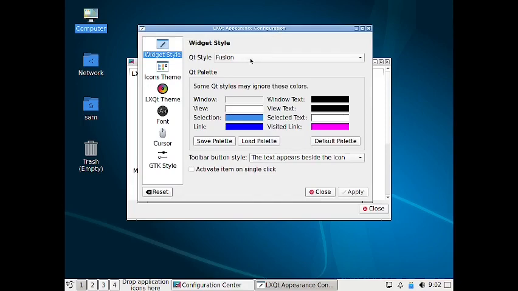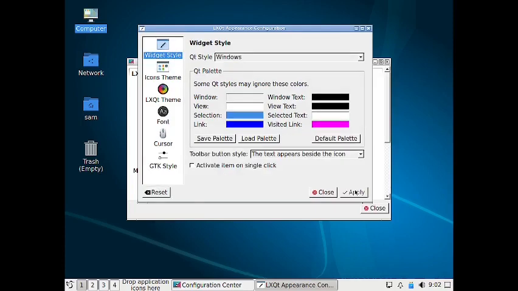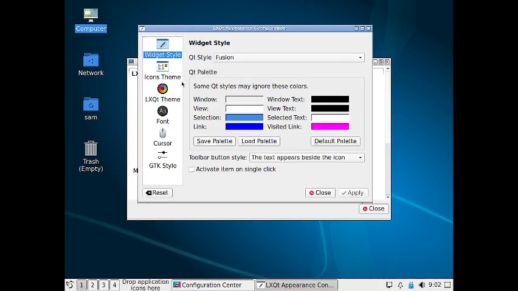So here you can see there are different widget styles. So you got the Windows and the Fusion. Fusion is the default Qt style. If you want, I will change it over. Let us try to apply. Now this is how it changes the look. So the widget style has changed to Windows. So it will look more like a Windows desktop. And if you change it back to Fusion, the widget style will be smoother. And in the Windows Qt style, it is more boxy like Windows.